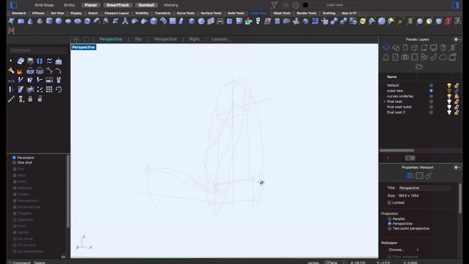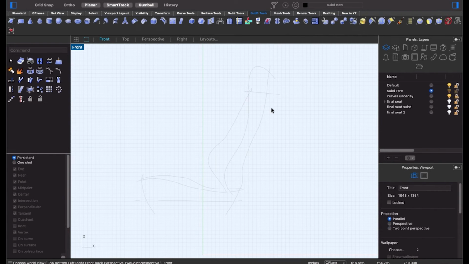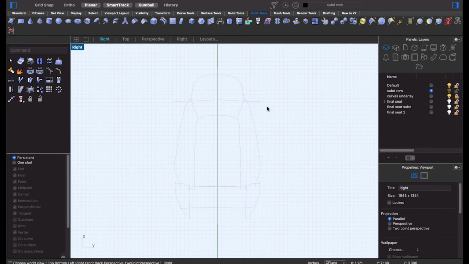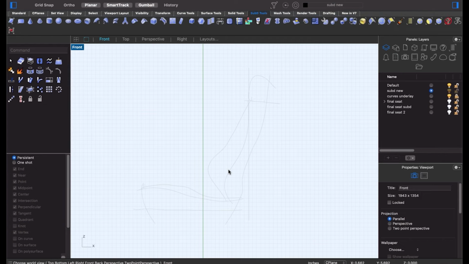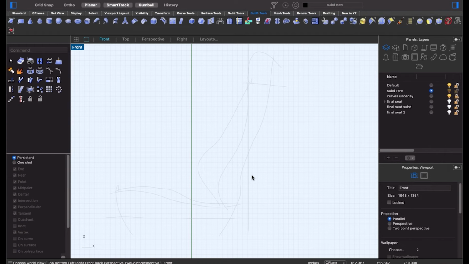So with this, I have a layer set up where I've got some curves that represent the basic layout of a seed package. If we go to the front view, you can see the side view on this setup, and if we go to the right-hand view, you can see a very basic right-hand view. This is just set up to be a guide to give us some idea of what we're actually trying to build.